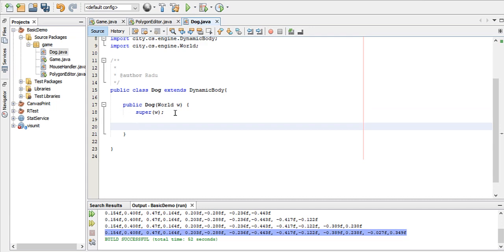So we define a new polygon shape and we simply copy these coordinates from here into here.